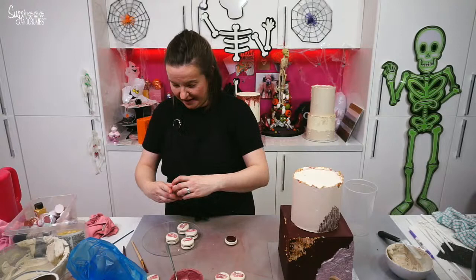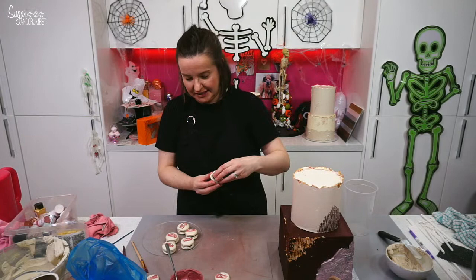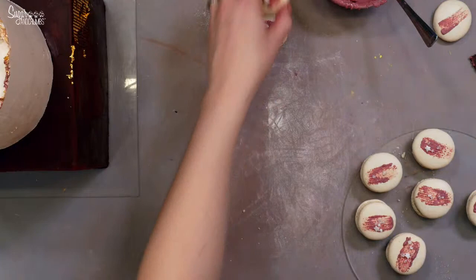They're saying the macarons are very pretty. I like it with the dark coloured ganache. They look really effective, don't they? Yeah, and it does just tie it in. Oop, got one more. And to be honest, I'm just using leftover bits from covering.